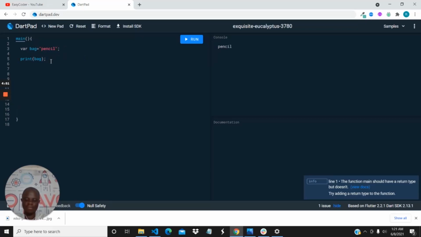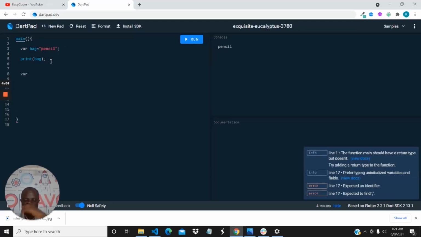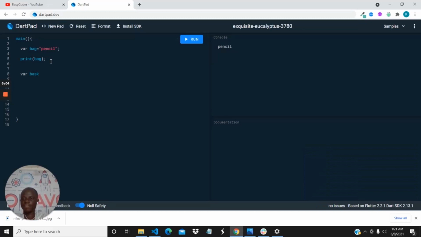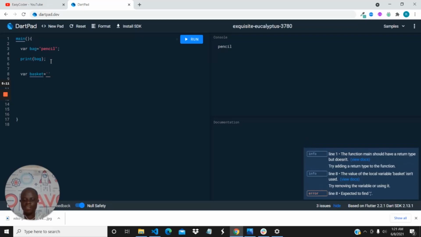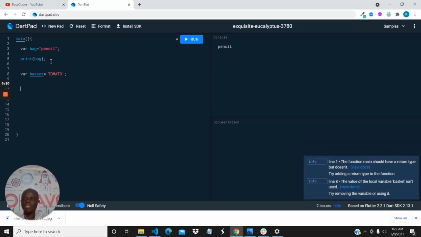So now let's look at our second example. Let's say basket, please don't mind my spelling, is equal to, then I will say, let's say tomato. This tomato, now if I want to see the value or what this basket is holding, I hope you guys know the answer.